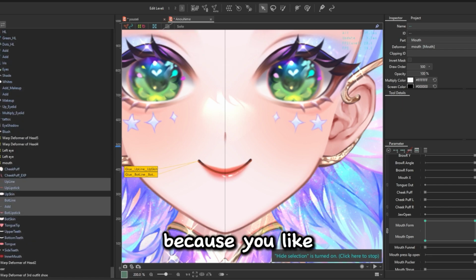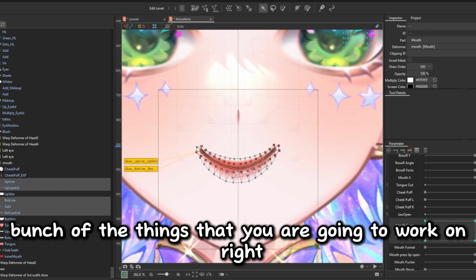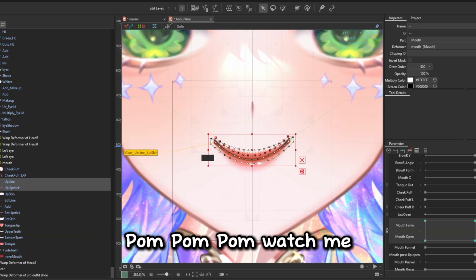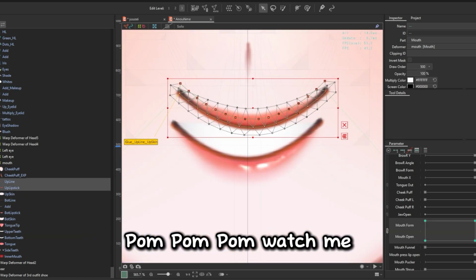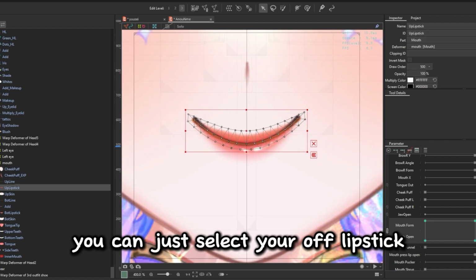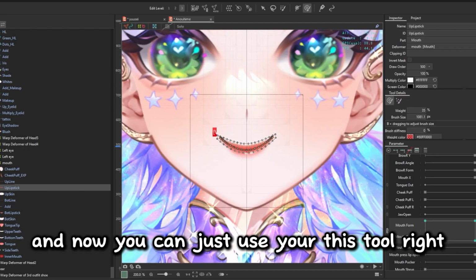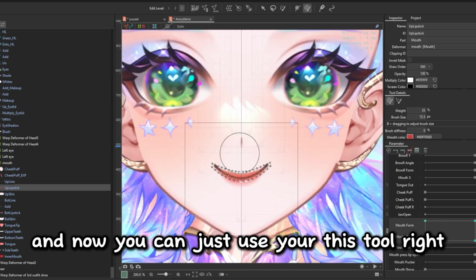Now, the best part, because you've bunched up the things that you are going to work on, is you can just select your lipstick off. You don't gotta worry about it. And now you can just use this tool.